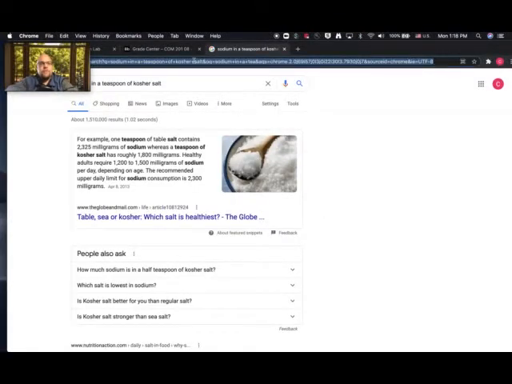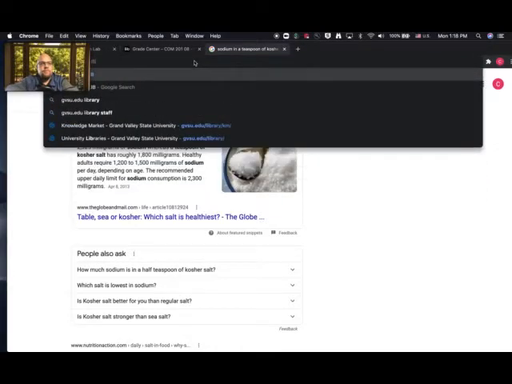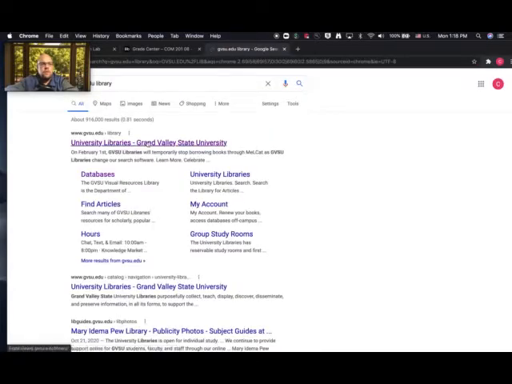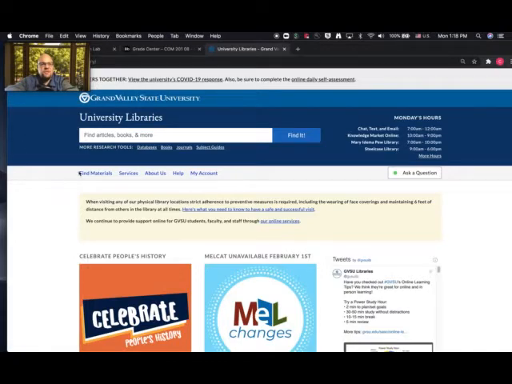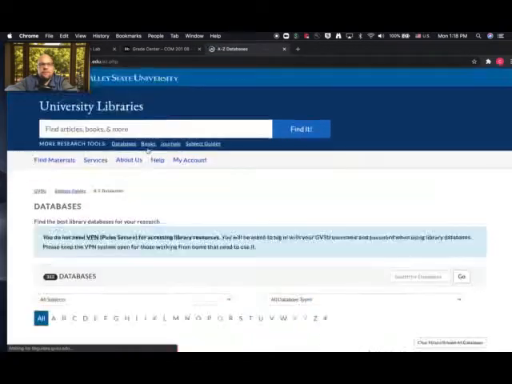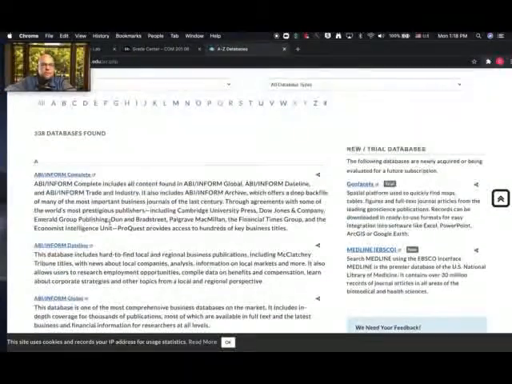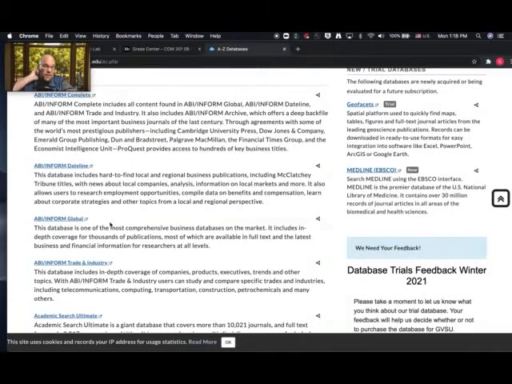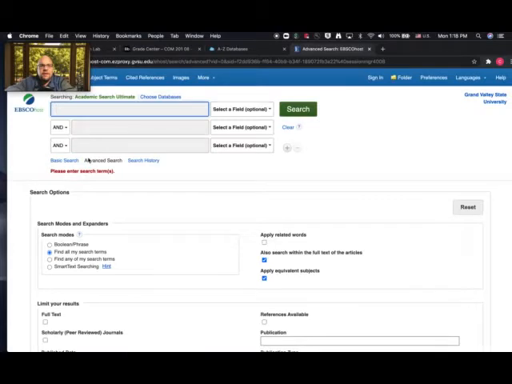Okay. Let's do gvsu.edu/library. You see databases there. You can search here, but I don't advise you just to start there. Go to databases. And since we're all doing something related to COM, you may find things in places like JSTOR, but your best bet is going to be Academic Search Ultimate. So click on that. If you're off campus, of course, you'll have to sign in and all that, but here's what your search will look like.